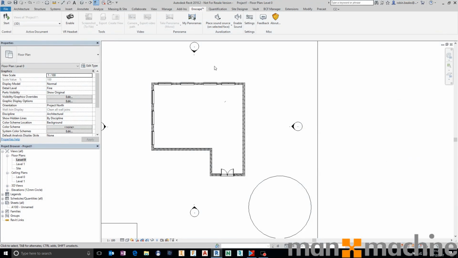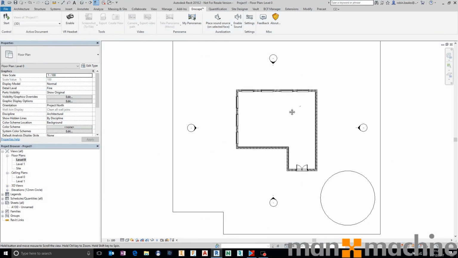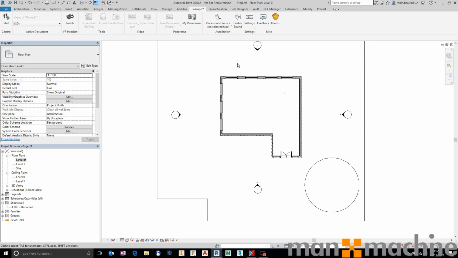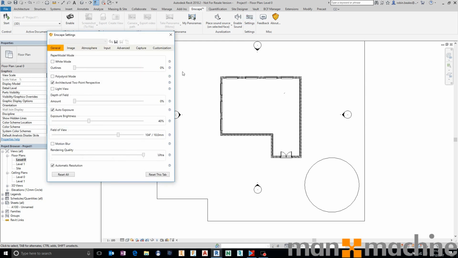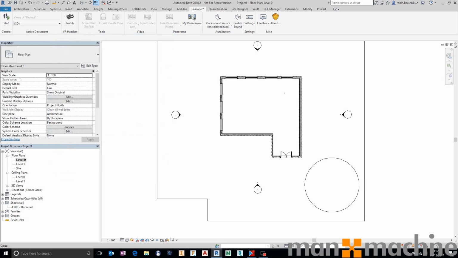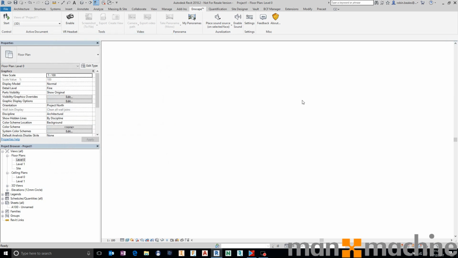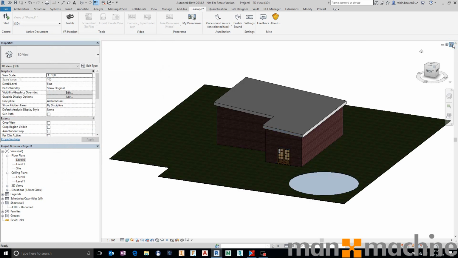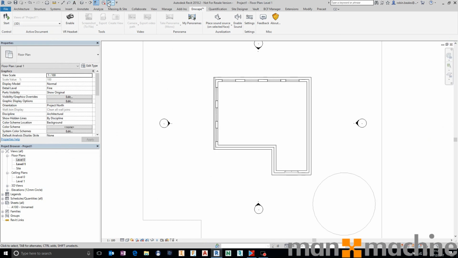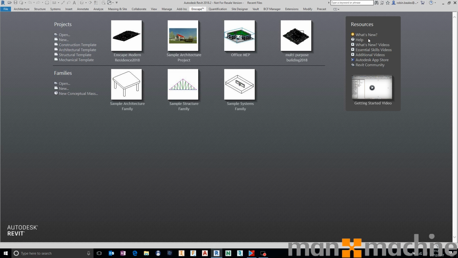And really, that's kind of all we like to show with regards to Enscape. It's a very, very powerful piece of software that has a lot of customization ability to get some extremely good quality look and feel inside of your Autodesk Revit. It doesn't matter if you're starting from scratch with a brand new project. It doesn't matter if you've got a project that you've been working on for several months and you want to maybe go in and do some virtual reality around that.